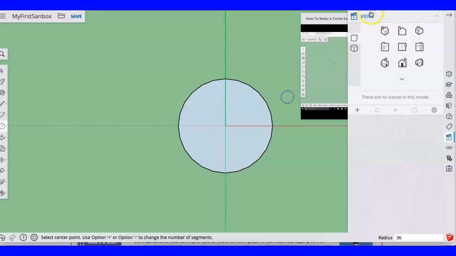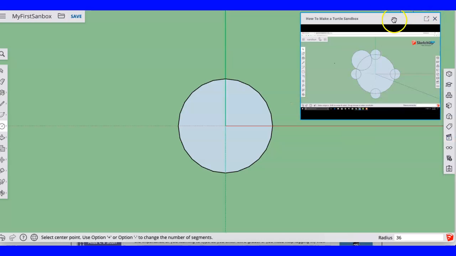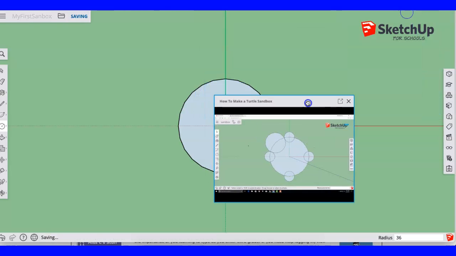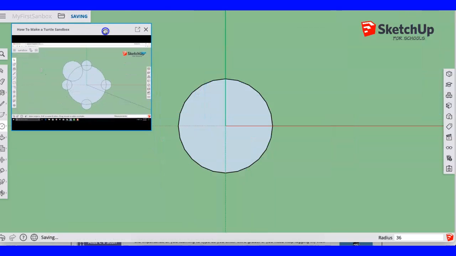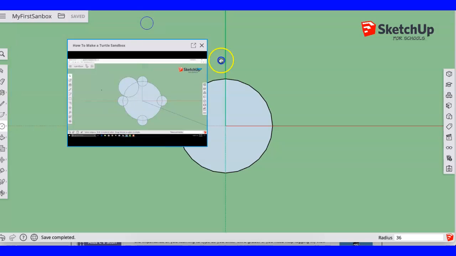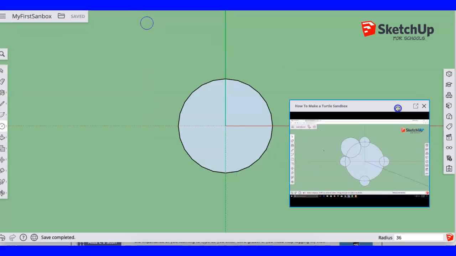Now if I go up here and I want to get rid of this, I found this to be a problem. I couldn't quite figure it out, but now when I go over it, I can see the X. Also, while I'm talking, if you want to move the video, you can move it around. But you have to be very careful of not clicking the video, and I recommend not expanding it. I had trouble with that, so don't expand it and don't close it. You'll be all set.